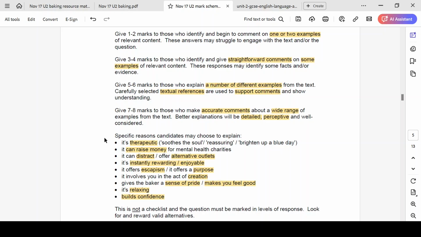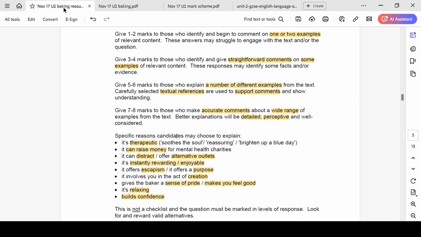You're also trying to make sure that you use a combination of your own words and quotations. If you're just using quotes, you're not really proving to the examiner that you know what they suggest or what they mean. So quotes are important to back up your points, but your points should ideally be in your own words, even if those words appear in the answer. So I think the word therapeutic or therapy certainly appears. It's not that you have to come up with an entirely different word, but really, if you're just quoting, that's not going to be enough.